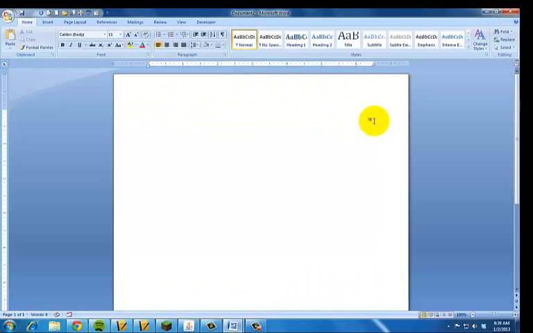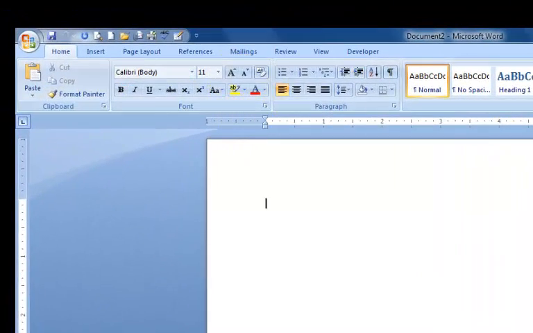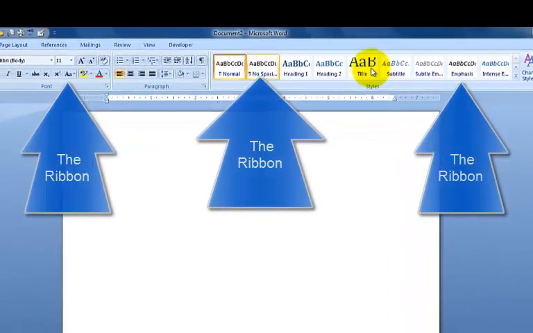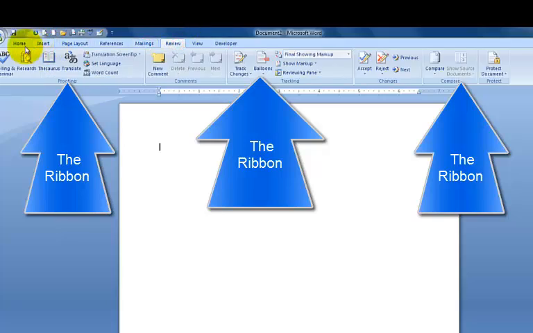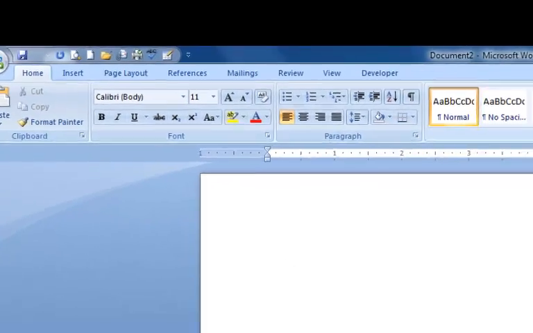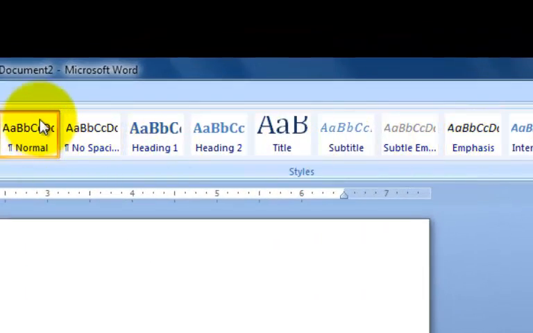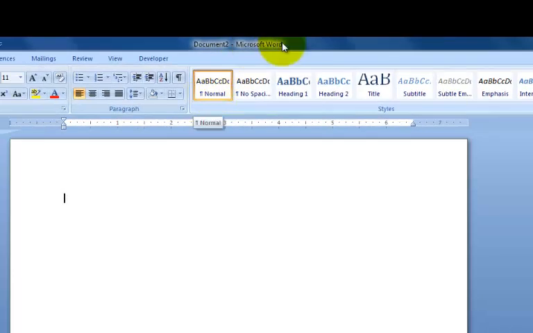The first thing we need to do is have a title. You'll notice with Microsoft Word we've got quite a few things up here in what's called our ribbon. The ribbon is where we have different tabs that give us different things that we can do inside of Word. We're going to spend most of our time on the Home tab here. Right here, sort of in the middle to the right, we have several options for the kind of text we want to write. We have things like normal, heading, title, subtitle, and actually there are quite a few. For the most part, we're going to be sticking with normal, the headings, and our title.